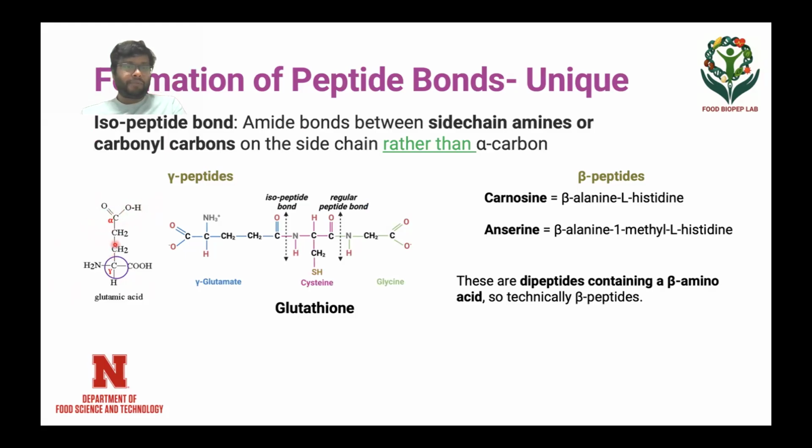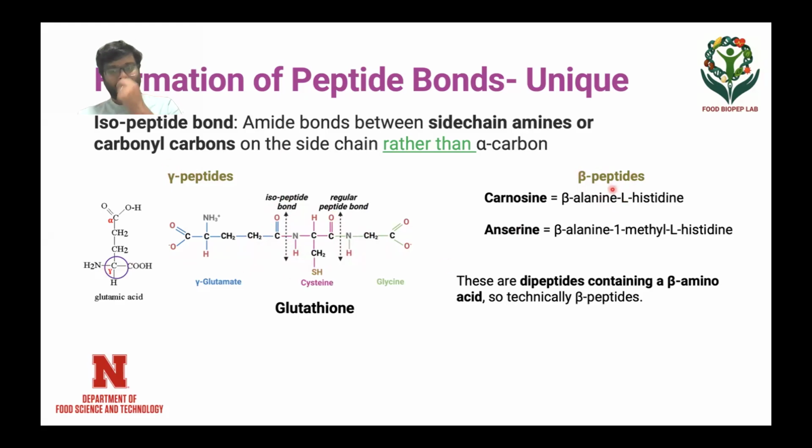But if you go up here, there is another carbon, which is a gamma carbon, and there's also a carboxylic end up here. If a peptide bond is formed using this carboxylic group, not that one, this is a regular bond and this is a gamma bond, so we call them gamma peptides. For example, glutathione: you see the gamma glutamate using the carboxylic group on the gamma carbon and forming the peptide bond with the cysteine, and then the cysteine binding with the glycine with a regular peptide bond. Because of this bond, it's a gamma peptide.